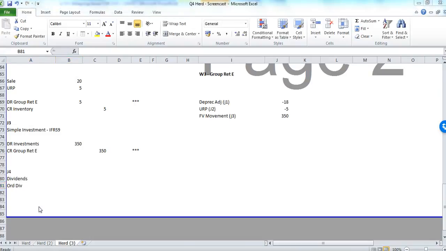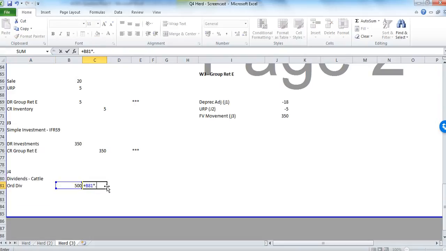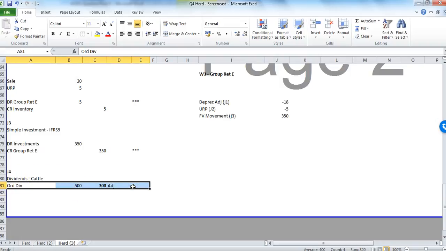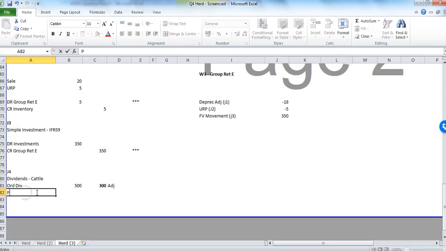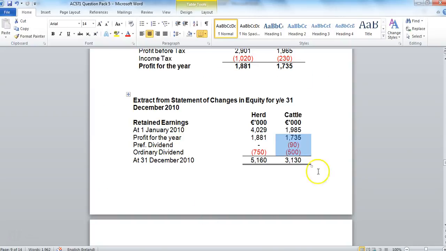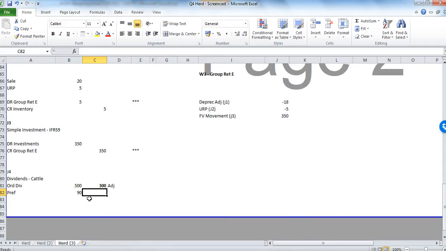Our dividend paid was 500. So this was by the sub, by Cattle. Ordinary dividend was 500, of which 60% was intergroup. So 60% needs to be adjusted and removed from the other income line in the P&L. So remember here, we're not worried about any other adjustments because the dividends are paid, so there's no corresponding dividend receivable, dividend payable. And for the preference dividend, that was the amount of 90, and the intergroup amount will be 90% of that. So remember, different ownership percentage of 81. So we also need to adjust there.